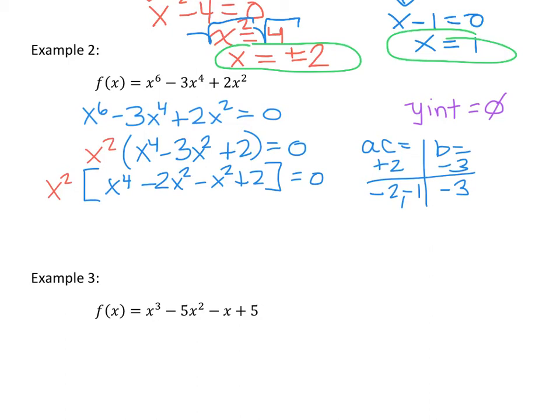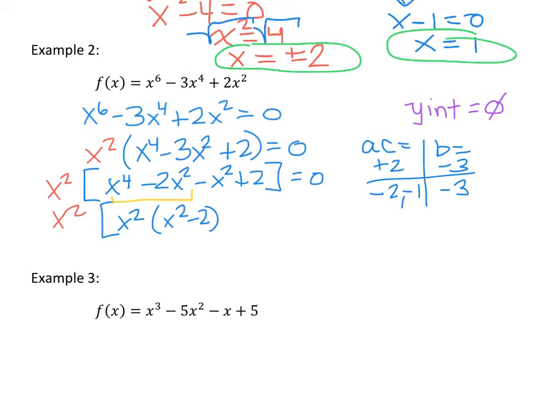And I am going to keep going here with this. I got my x squared out front, and I've got my first two terms. See what you can pull out of here. It looks like an x squared can be pulled out. What would be left is x squared minus 2.